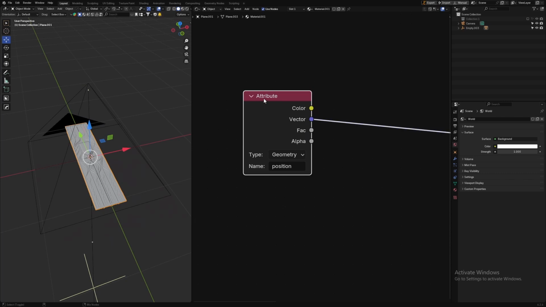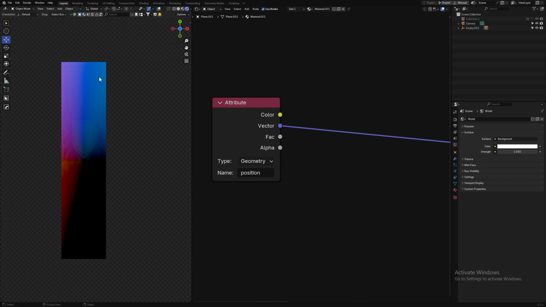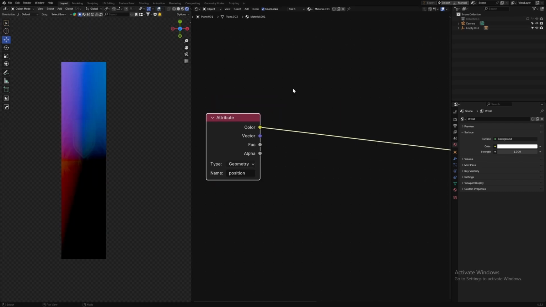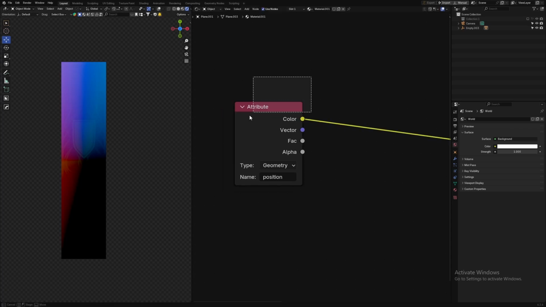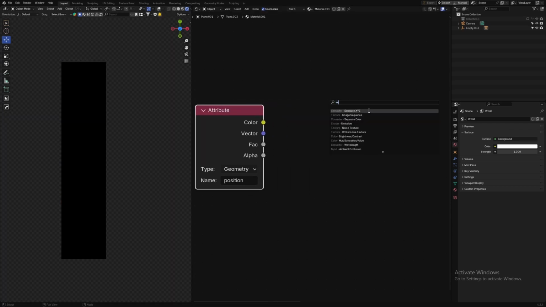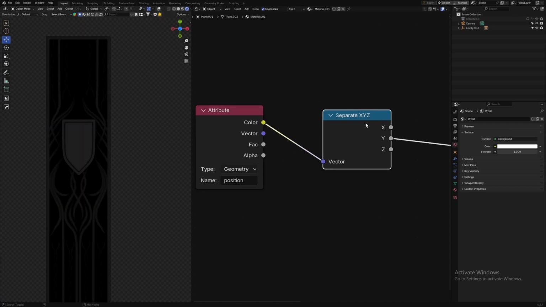Let's go back to the mask, and what I did is I'm using this position with separate xyz values, and as you can see, it's already working.